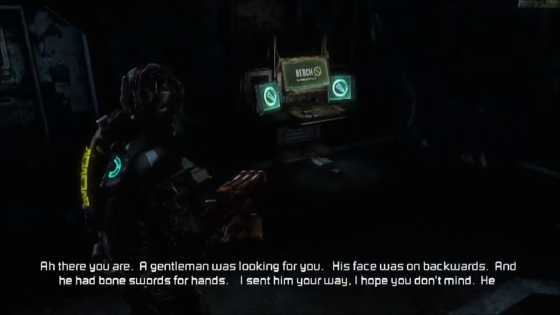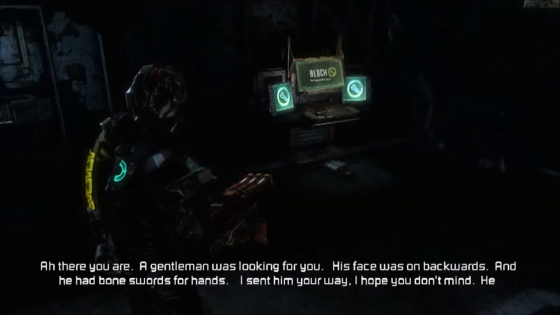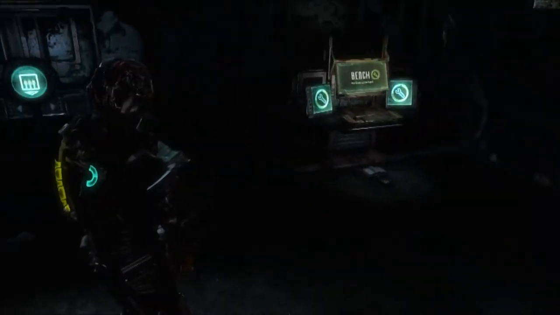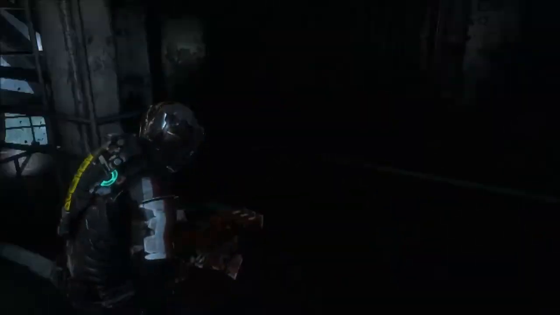Forget it. And he had bone swords for hands. These are costumes. I sent him your way. I hope you don't mind. Soldiers on the planet and stowing them in our cargo hold. What's the story? You know I can't talk about it. Two voices at the same time. You owe me, remember? Look, I don't know much more.